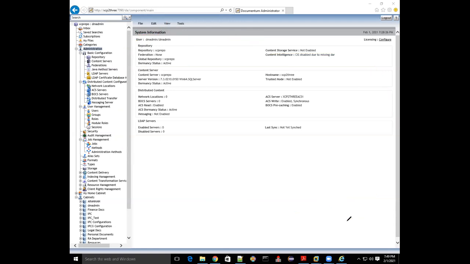So Content Storage Services is not enabled. And what does Content Intelligence mean? In the first PPT, we had certain different products that recognize the document. For example, you upload a PDF and you want the system to recognize the document by itself, such as where the name is written on that PDF. The system should read the content inside the PDF and store it in a database. We have such a product as well.